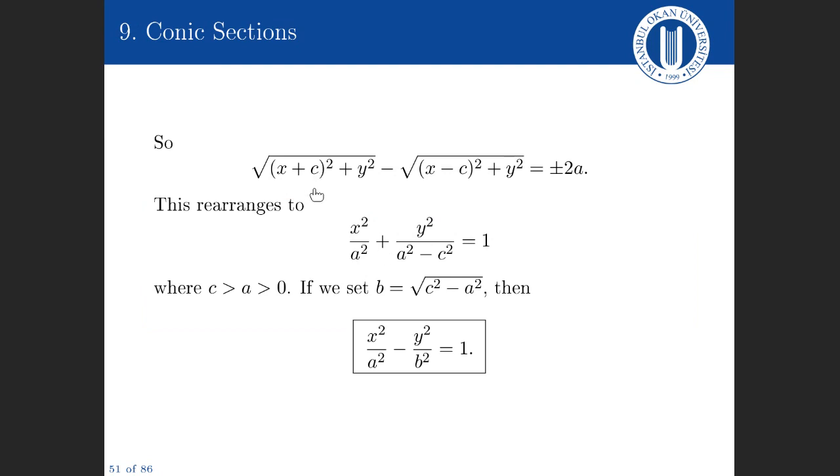If we put the coordinates into this equation, the difference between the two distances, rearrange this, make a new variable called b, just as we did before, then we end up with the standard equation for a hyperbola. I'm skipping details here deliberately. x squared over a squared minus y squared over b squared is equal to 1. So it's almost the same as the equation for an ellipse, but now we have a minus sign instead of a plus sign.